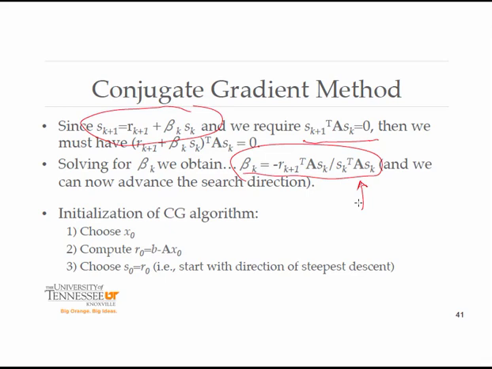So the initialization of the method, just like Gauss-Seidel, you have to choose a guess at the solution. The more you know about the problem, the better. But you have to choose something. Then you immediately compute a residual, b minus A x0, because remember, we've got to have a search direction to improve upon. We're going to start with the residual. So the very first search direction for conjugate gradient is the same as the search direction for steepest descent. You have to start with something. So we're going to compute a residual, use it as the first search direction, and then improve upon it.